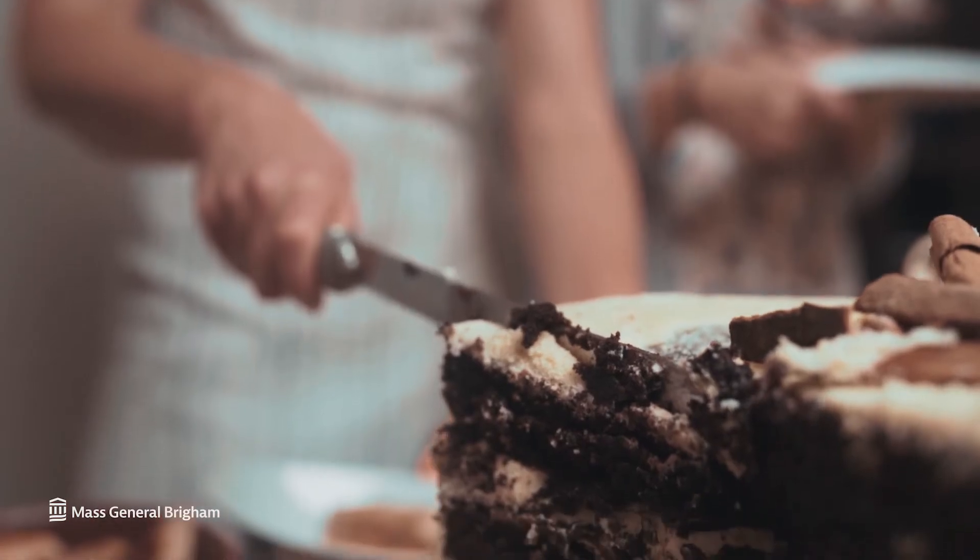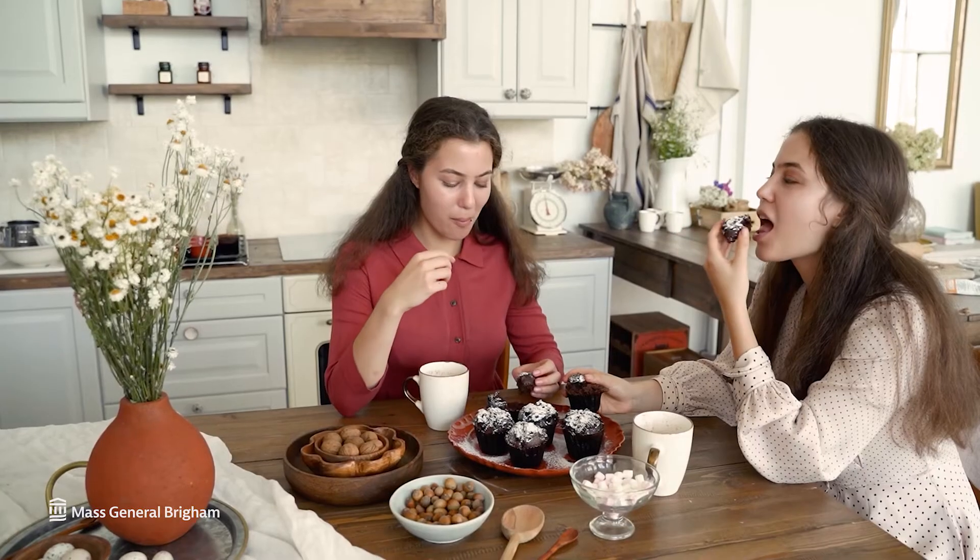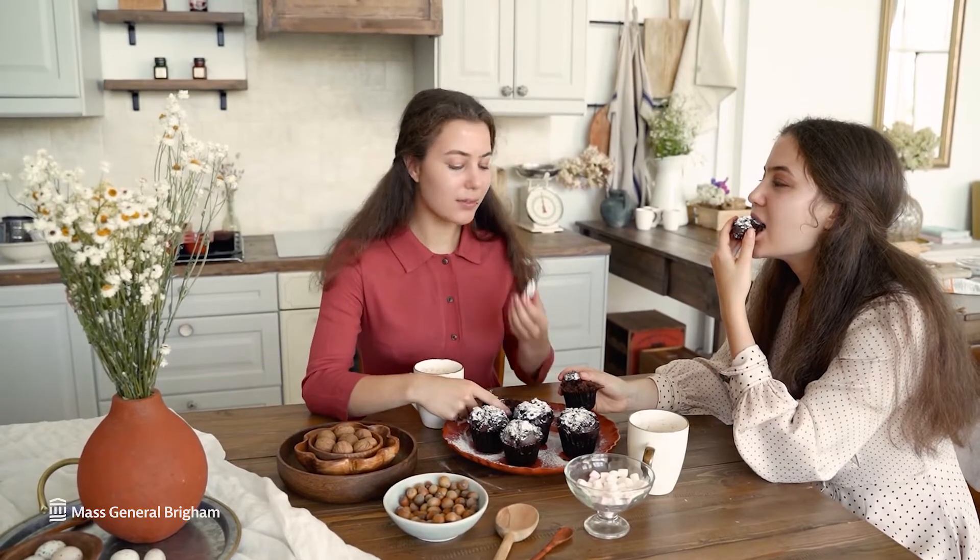Maybe you get hungry and need a snack. You'll look at your blood sugar — you might have already done that because you dosed insulin and want to see how that worked for you. You'll take a quick glance at your continuous glucose monitor. You're then having your meal with your family, and somebody brings a dessert you didn't expect. So you have to decide: am I going to eat that dessert because I already dosed my insulin, or am I going to dose insulin for it because I really want that dessert? And hopefully, if the dessert is really special, you eat it, because you do have the ability to dose insulin for that food.